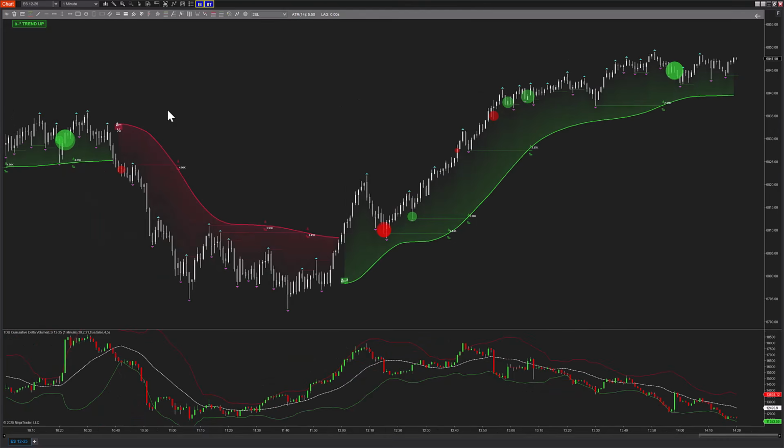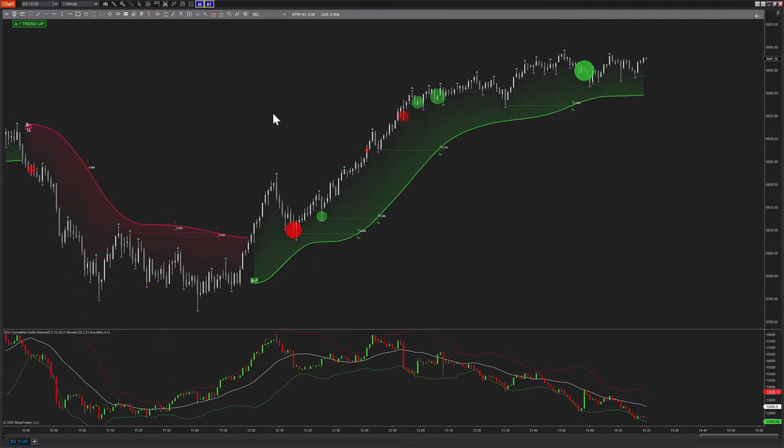Now, you don't need to keep the shadow on. In fact, some of you, if you have a lot of charts open, Ninja occasionally will have challenges with graphics here. So I mean, this is creating a lot of lines here. That's not really Ninja's strength. So it's just as effective to remove the shadow.